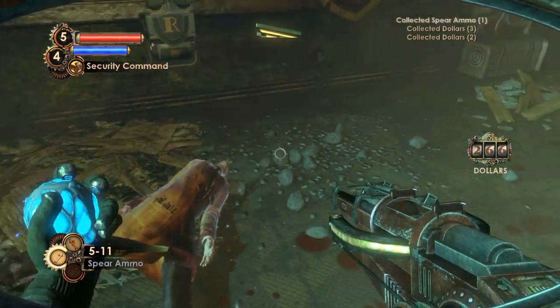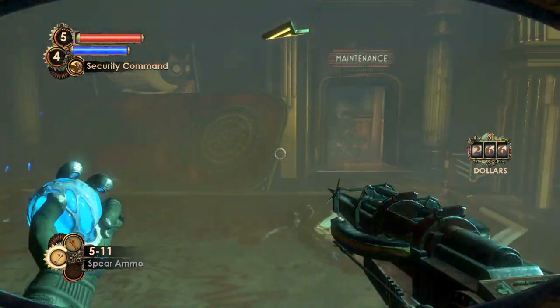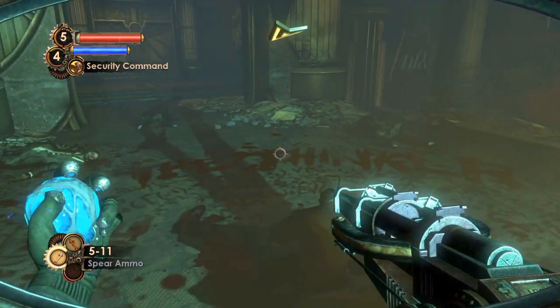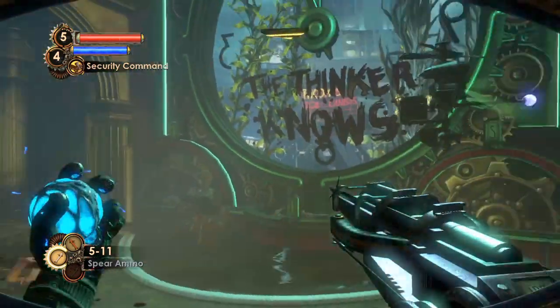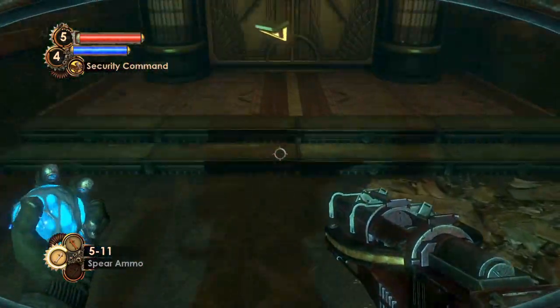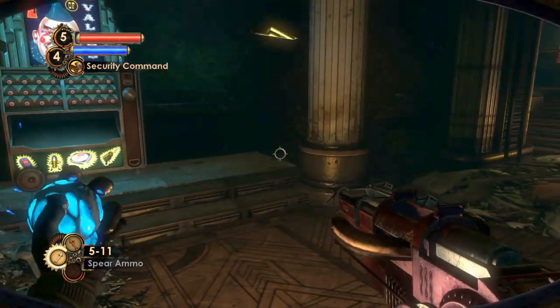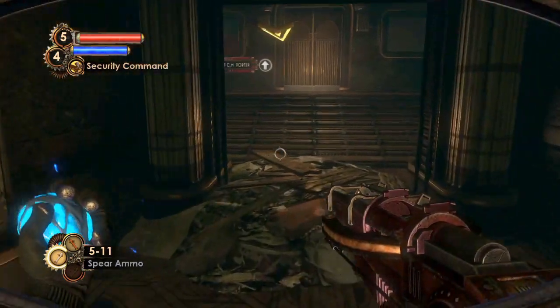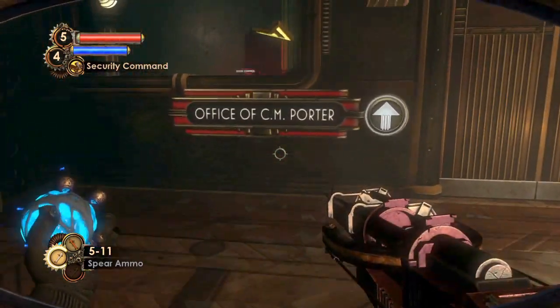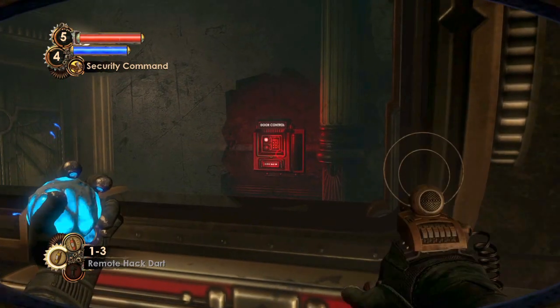Alright, yeah, but it's finally time for me to fess up. Minerva's Den also has three different types of security bots. Electric security bots, rocket bots, and laser bots. I happen to prefer the rocket bots myself. For obvious reasons.